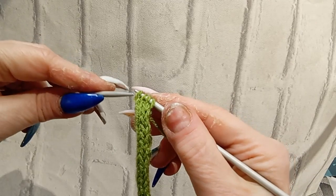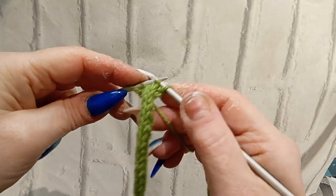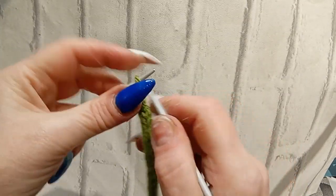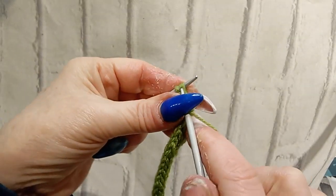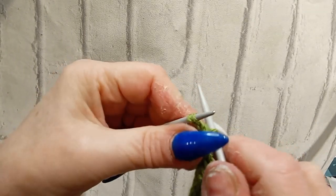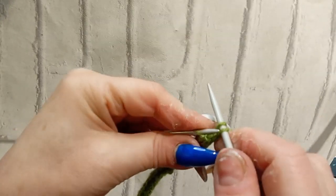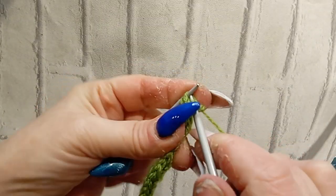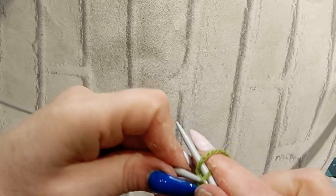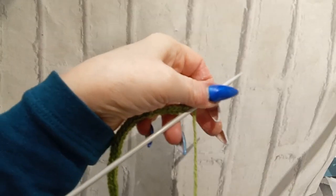Put it back. Like that. Oh, concentrate. Oops, oh dear. Just cast off, same as we always cast off. Yarn over. Yarn over. Yarn over. Finish. Snip.